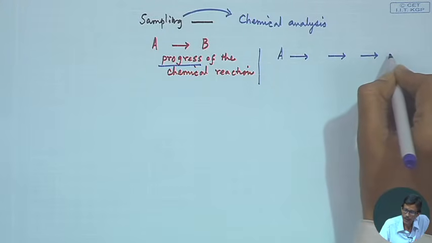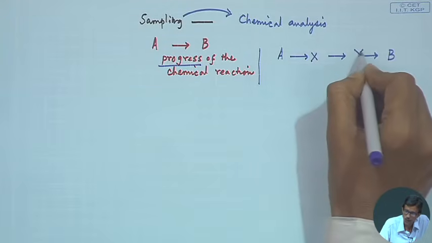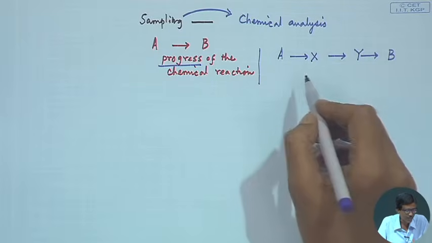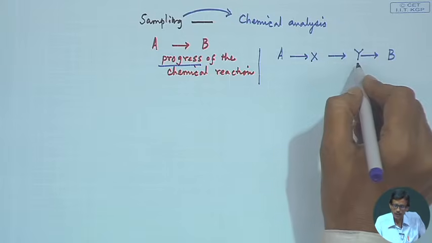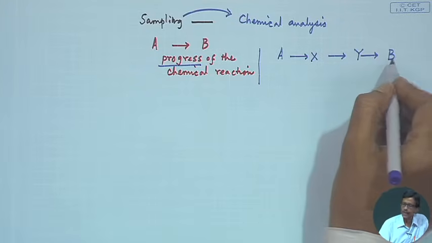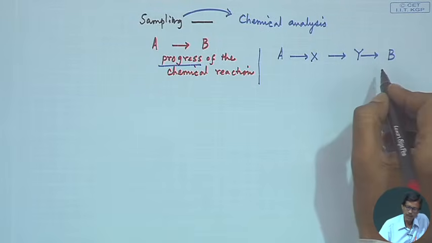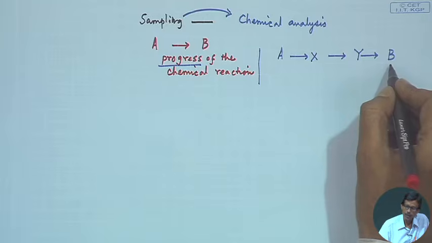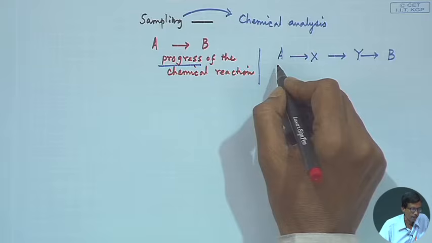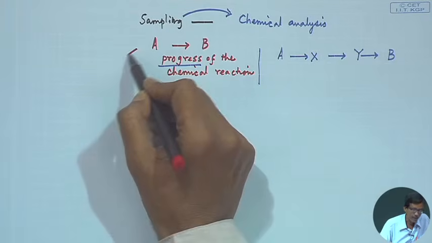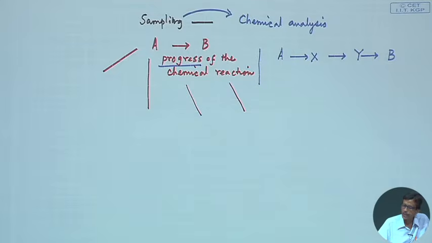There may be some important intermediate species like X and Y. If these X and Y are forming, and we are not able to monitor their concentration, but we are directly converting these to the corresponding final form B, and this final form B we try to find out by looking at the corresponding concentration of B which is forming from A. So, there are several things that can happen for this particular reaction.